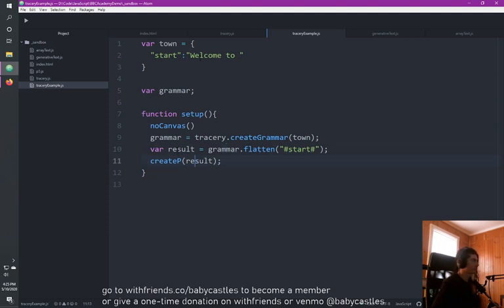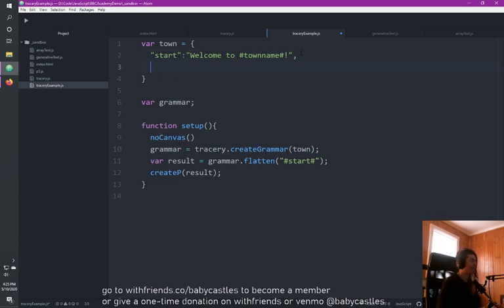So we're just going to take this and push it out to a paragraph object. I'm going to say "welcome to town name." Town name is a node, and it's going to refer to another list of stuff. Then we can put a comma there, and make whatever the town name is. So this is going to point to this list, and it's going to be something within this list.